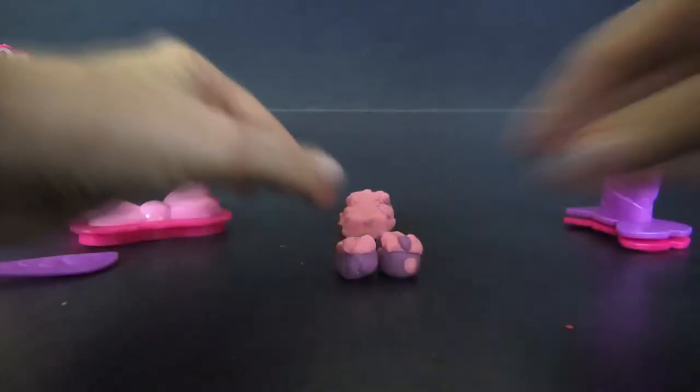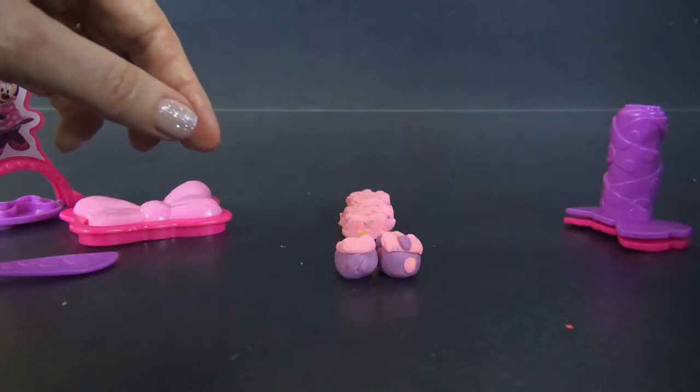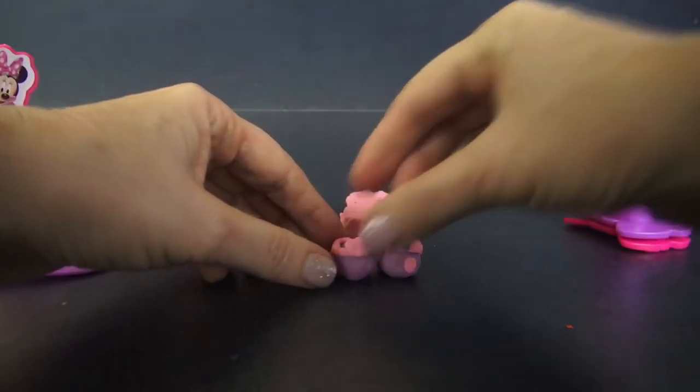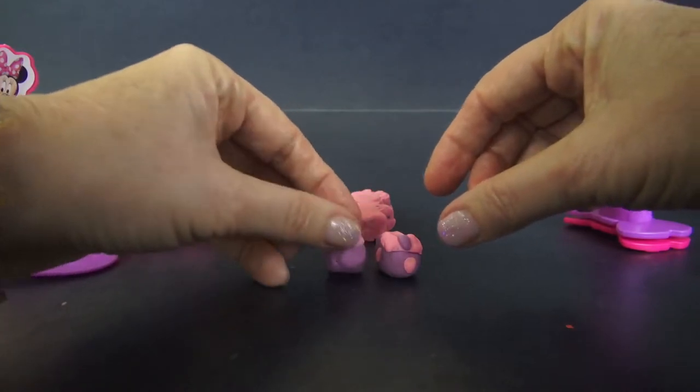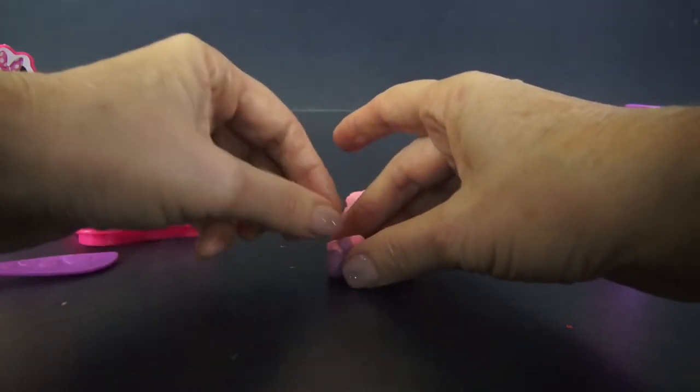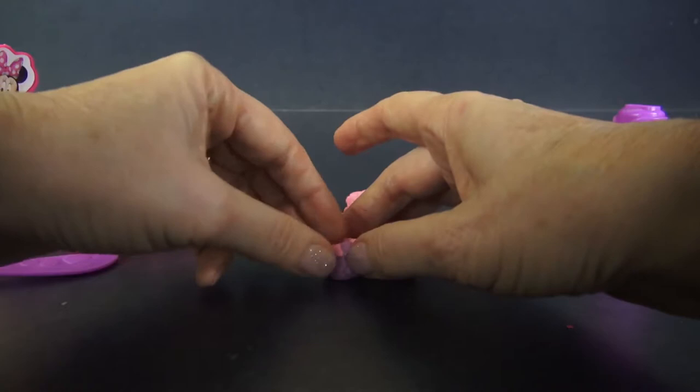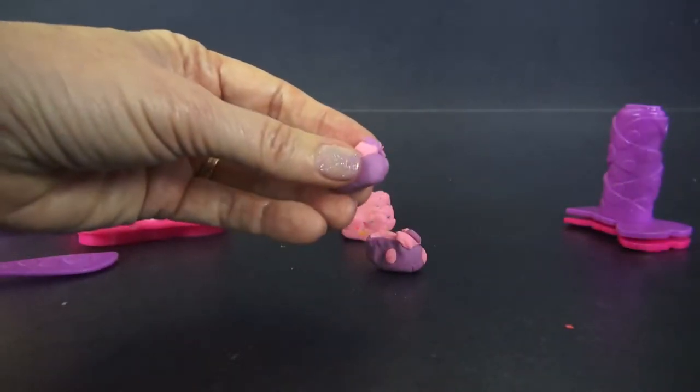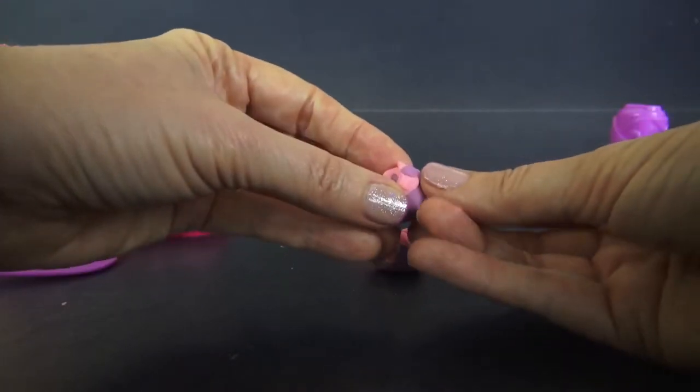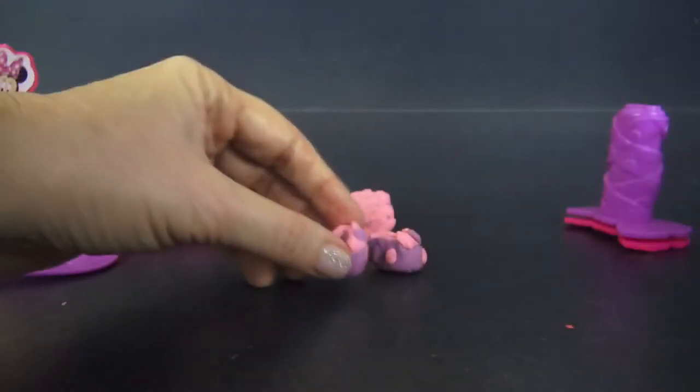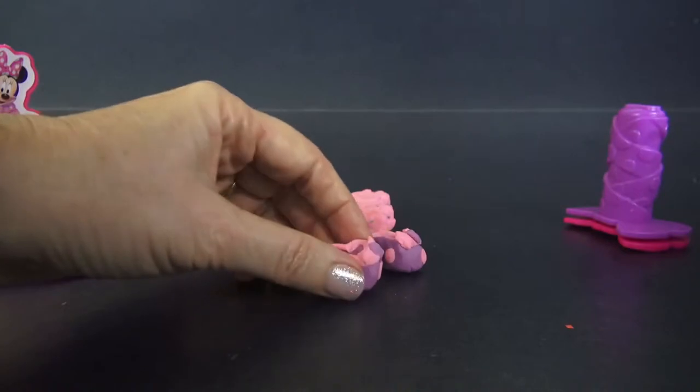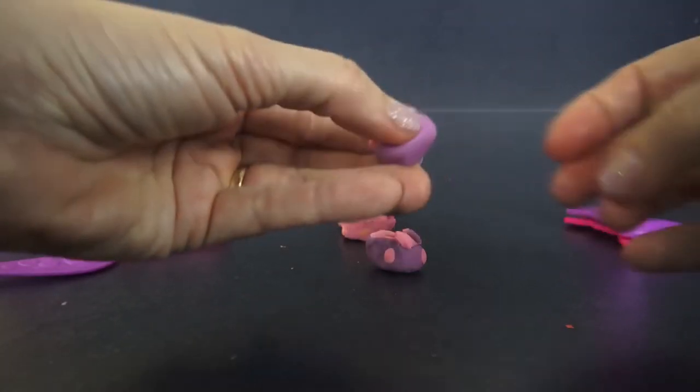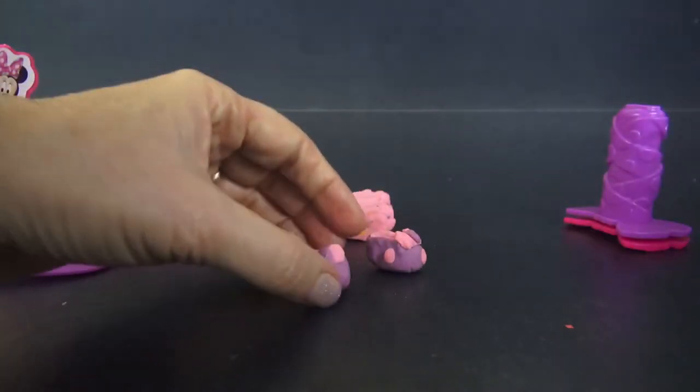And it looks like we need just a little bit of purple to put in the middle of the bow. Here we go. And then we'll put a couple little spots. I put one in the front like that, one on each side. There we go. It's coming together.